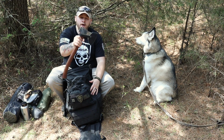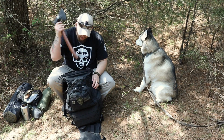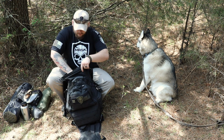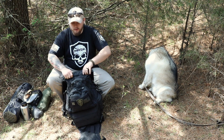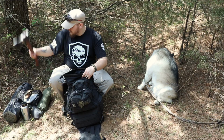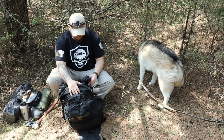And just to show you a size example, I fit our entire Badlands Camp Axe down inside of it. Normally I would probably mount this on the exterior of the pack, but I just put it down in there to show you an example. And it doesn't protrude out the top or anything. This is a pretty large camp axe, and it still gives me the ability to roll it completely up and stow it away. So that pretty much does it for the external portion of this pack.